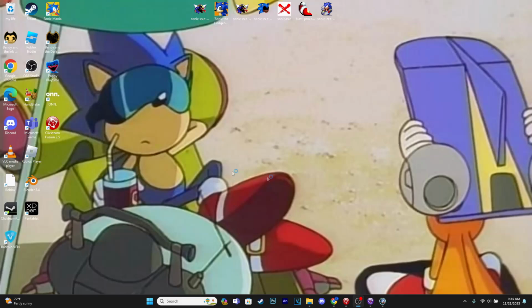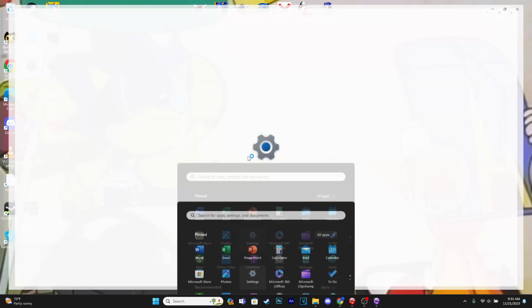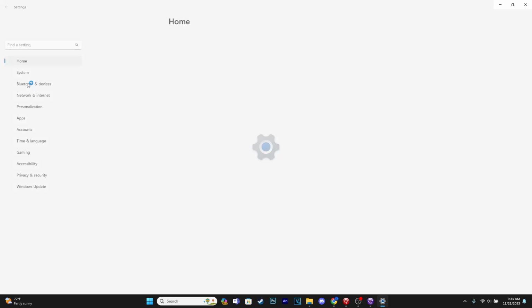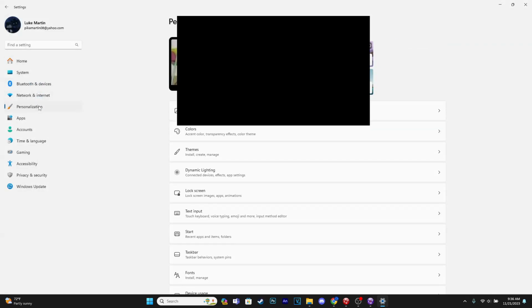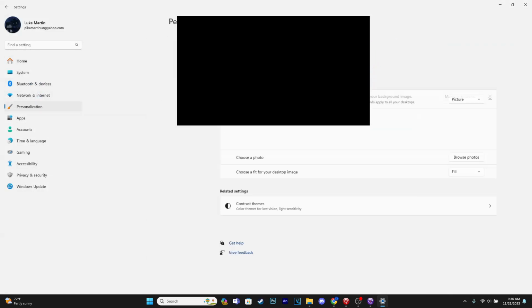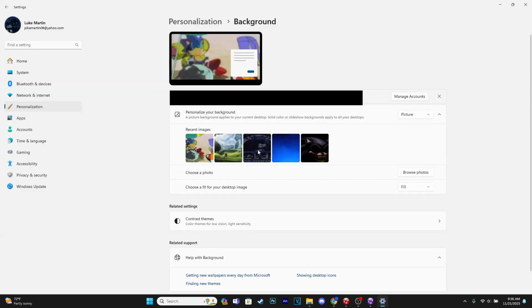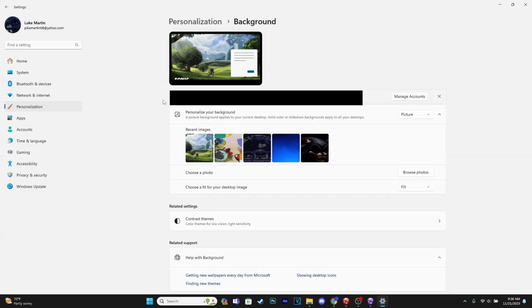Now you may be wondering, how do I change this back? How do I get this back to the original? It's simple, just how you would change any background. Go into your settings. This is for Windows 11. Go to personalization, background, and you can see this image was for testing around, and this image was Sonic.exe Project X that had a fourth wall break effect that changed it. So you just change that back. I believe for Windows 10 you have to manually go find it again.